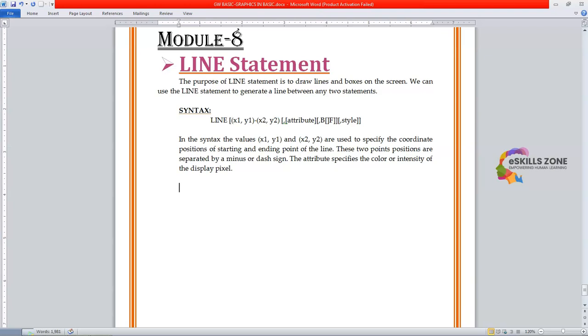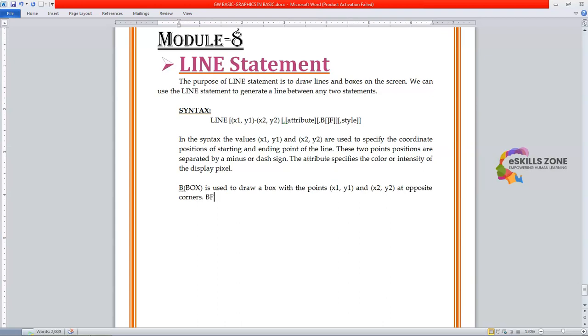Now we'll talk about B, or you can call it box. It is used to draw a box with the points x1, y1 coordinates and x2, y2 coordinates at opposite corners.